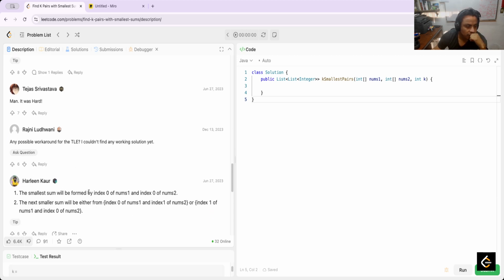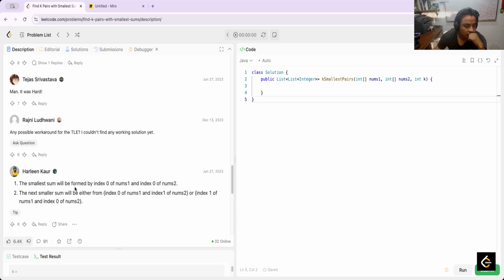The smallest sum will be formed by index 0 of nums 1 and index 0 of nums 2.